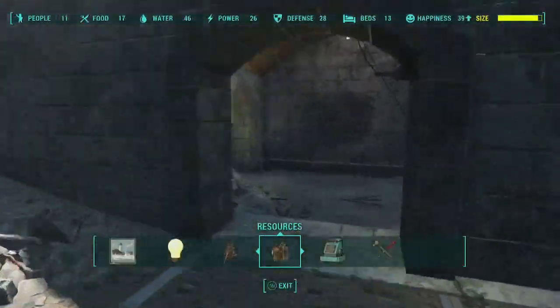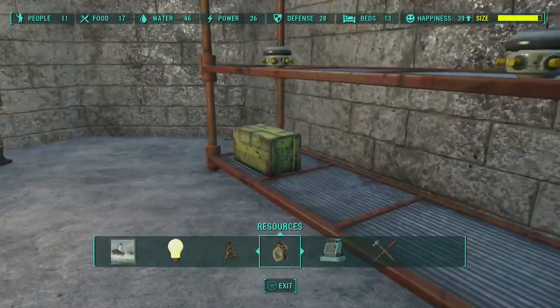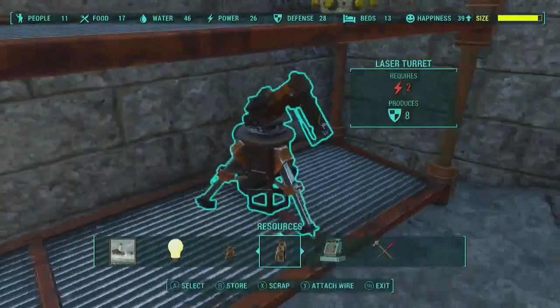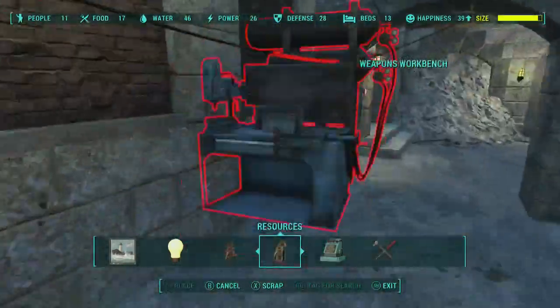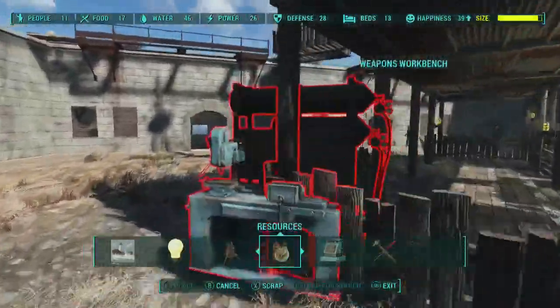Alright, let's go back in here. I know there were a few other things we could grab. Go in workshop mode. Laser turret. Okay, let's bring all this stuff out of here. I don't want this. I want this kind of on my third floor. I think it would look good up there.